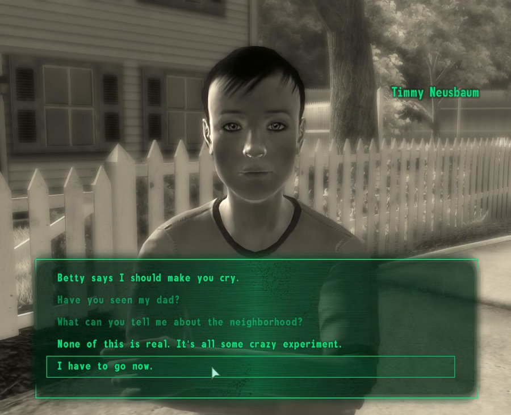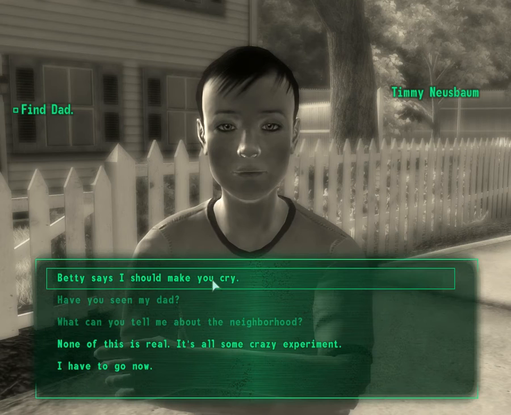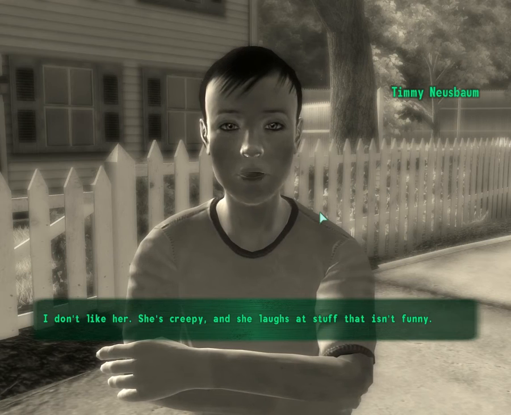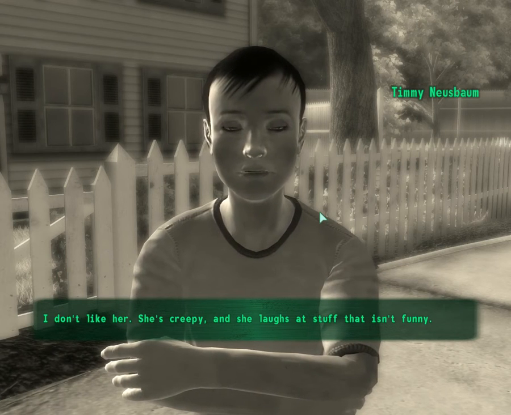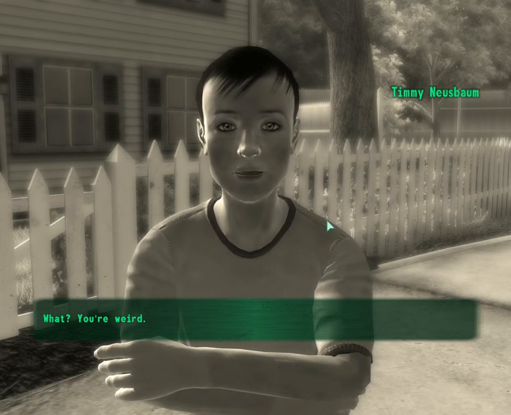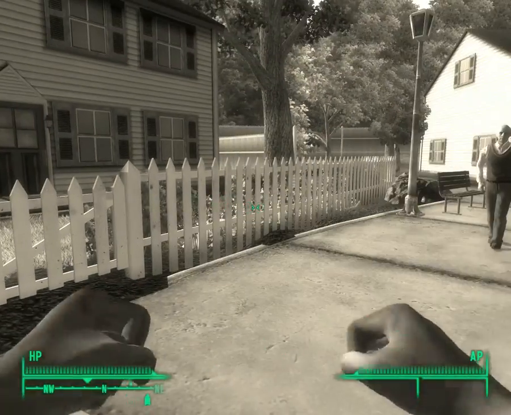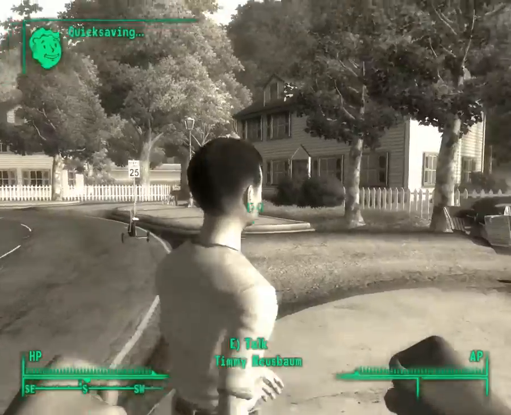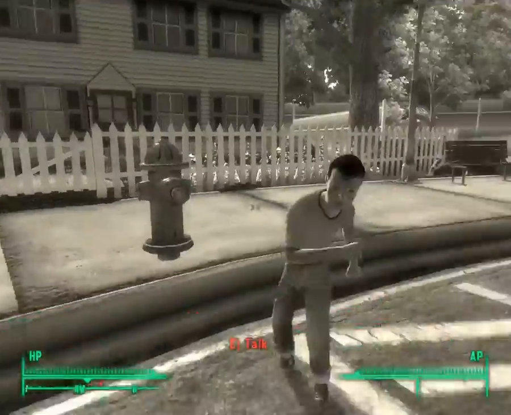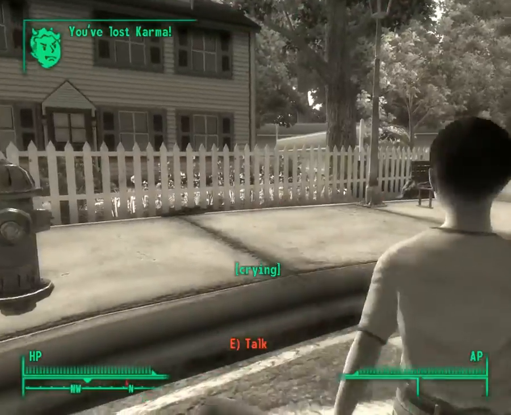None of this is real, it's all some crazy experiment. Betty says I should make you cry. What? No, she didn't. Did she? I don't like her. She's creepy, and she laughs at stuff that isn't funny. This isn't real. What? You're weird. Bye-bye. I'm gonna beat you up. Quit it! Quit it!